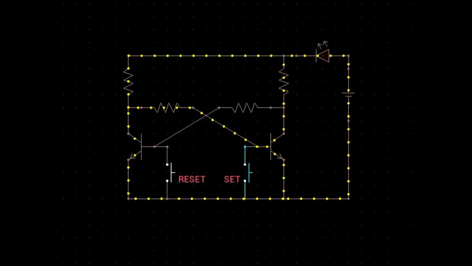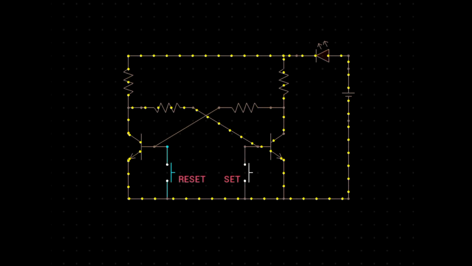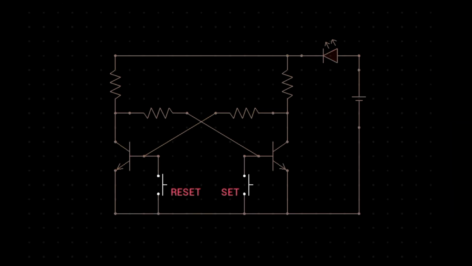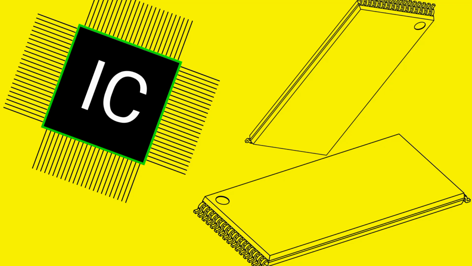What is a flip-flop circuit? A flip-flop circuit is a digital circuit that can store a single bit of information in a binary system. It can toggle between two stable states depending on the input it receives. The two states are typically designated as set and reset, and the flip-flop can maintain its state even after the input signal disappears. Flip-flops are often used in computer memory circuits, clock systems, and counters.